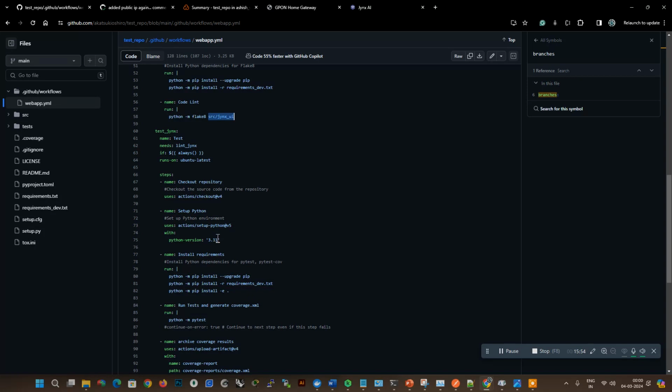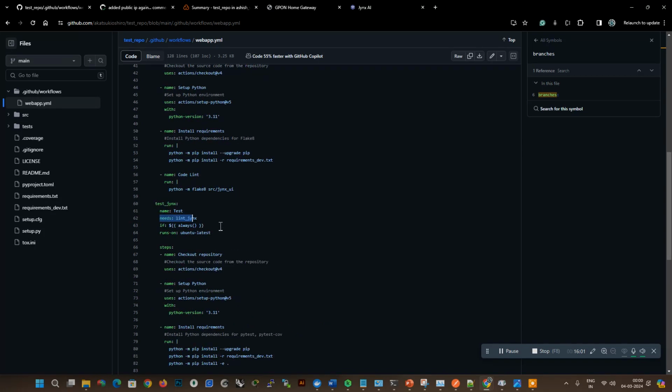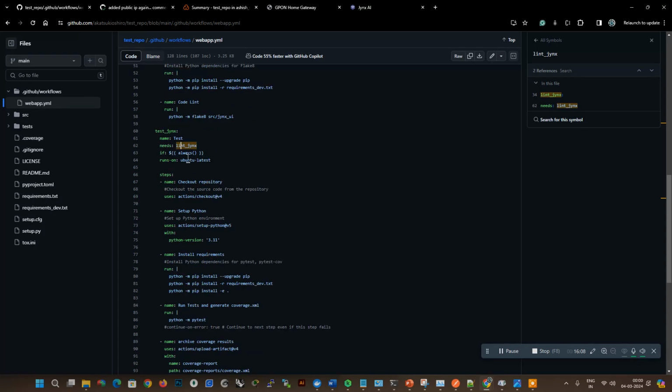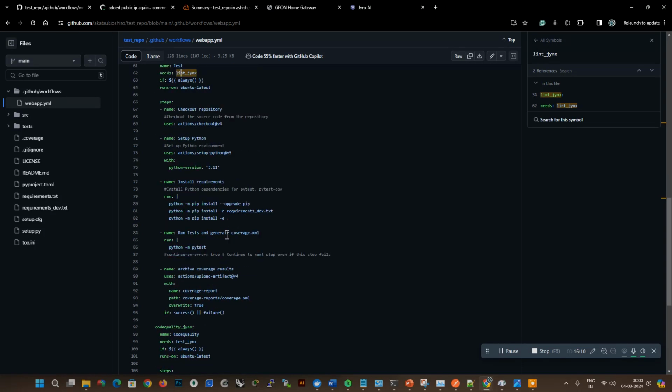And then comes code quality, which runs in parallel because its dependency is also test, but either way it will always run. Test will either way run, and even if it succeeds or fails, it will create coverage.xml, and based on that, code quality will run. A lot of work went into this, because setting it up was a bit difficult. Here I'm setting the project base directory as src/Jynx UI.